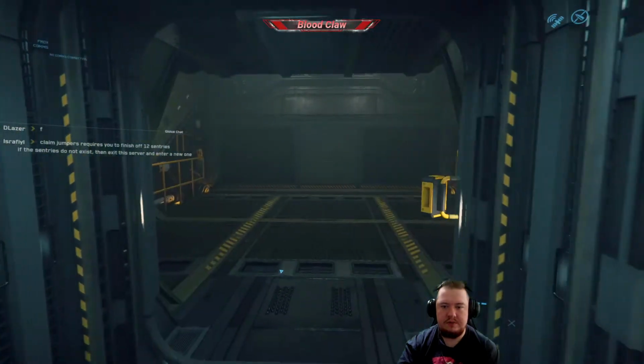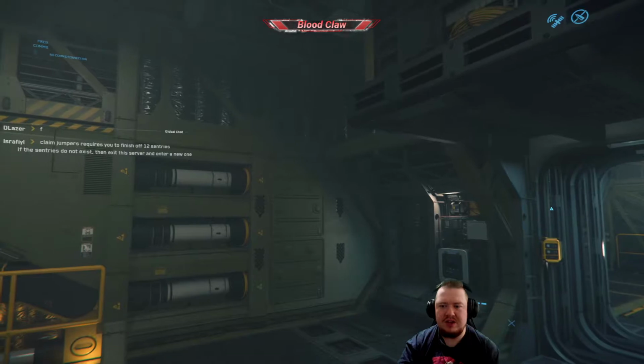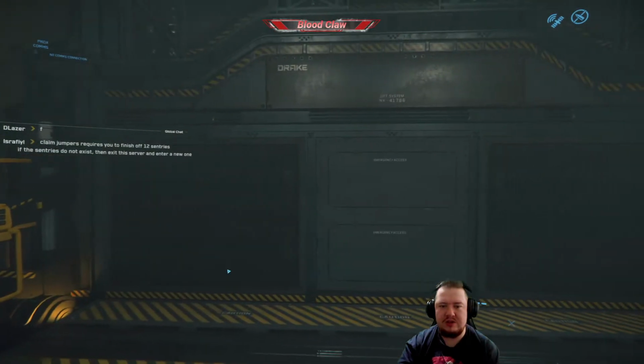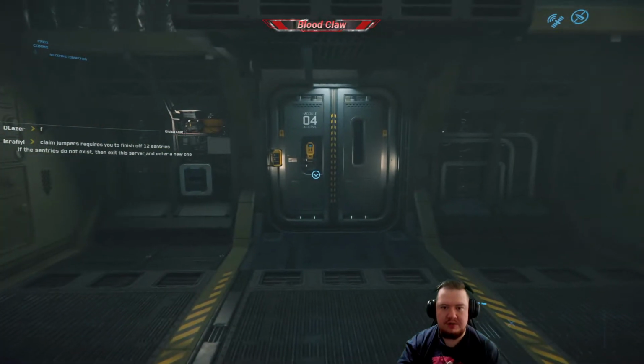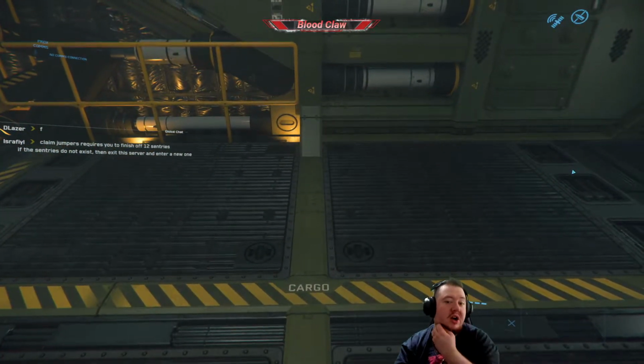So yeah, we can see the front one. I don't think this is modular, actually. I don't think this one changes. I think you've always got to have this one. I think it's just those four bits there that are the modules. So this one always has to be cargo, but you're always going to need cargo space.